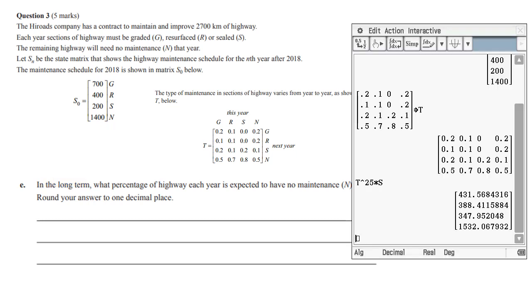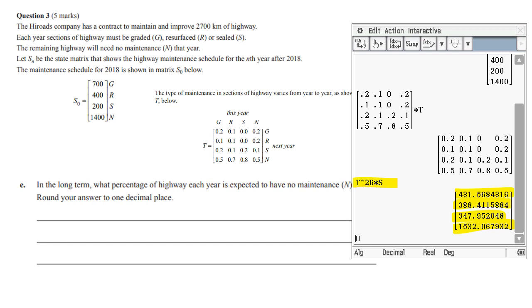So here I go. I've already had my T and my S put in there, and then I just did T to the power 25 times S, got these numbers, and then remember, you don't have to retype anything. All you've got to do is change that little 5 there to a 6. If you're doing 50, you could just change the 0 to a 1 and see if the numbers change. To be honest, you don't really need to do that unless they're saying prove it. But really, by the time you get to term 25, you're good. Unnecessary as it is, term 26 does work out like this.